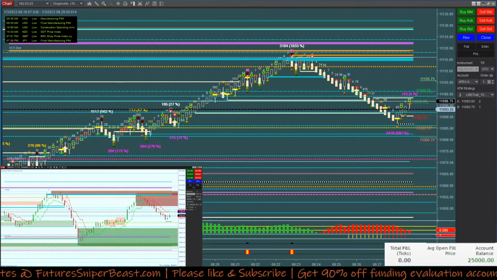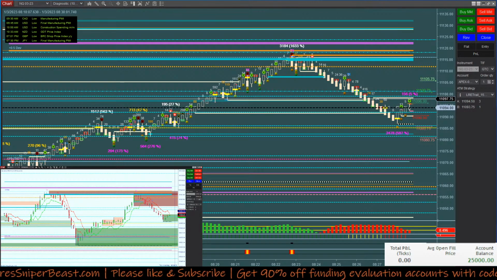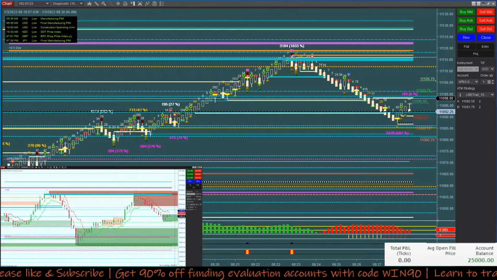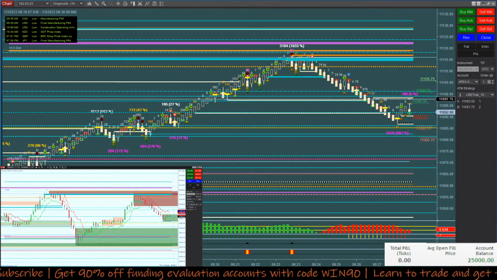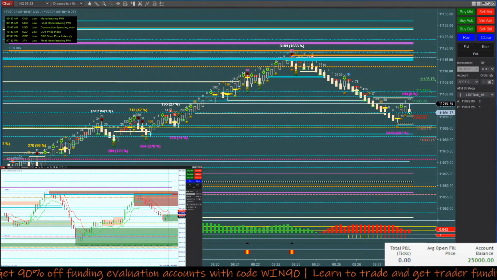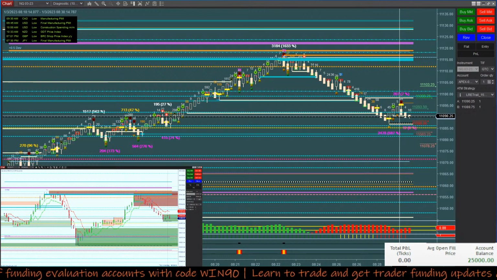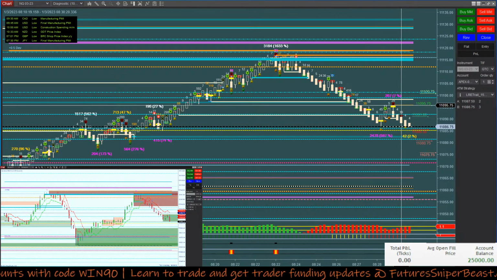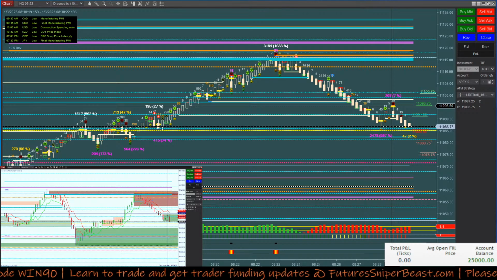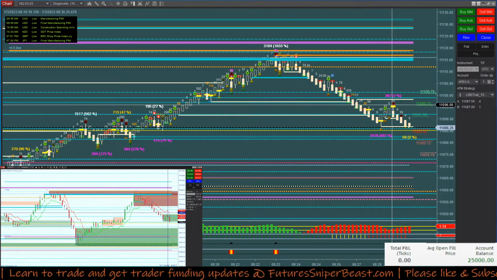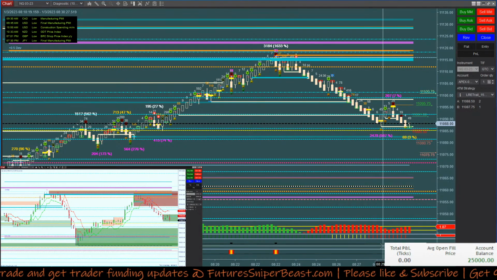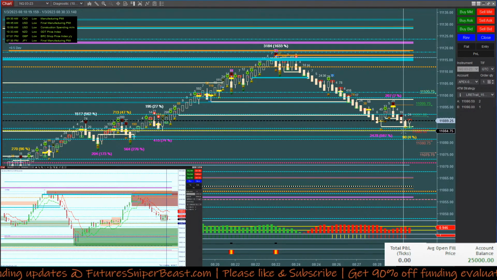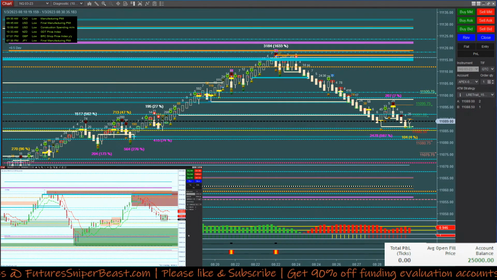Just waiting for it to pull back a little more. If it pulls back up to this wall, I'll probably take it short. Yeah, I missed that one. I almost hopped in right here at 95.75 where it pulled back. I was waiting to see if it would pull back just a little bit more to this area right here where you see this mini magnet wall and this mini magnet. But, oh well.